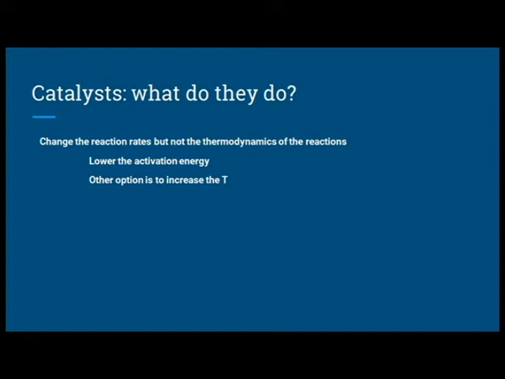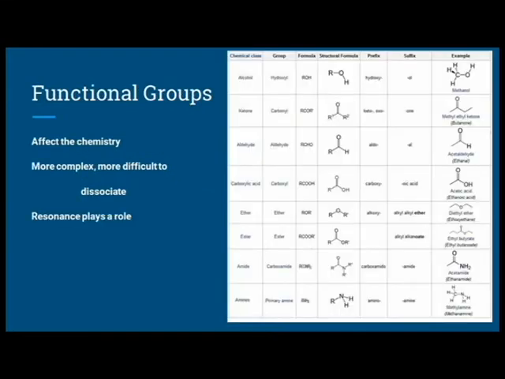So catalysts lower the activation energy, and instead of increasing the temperature, which would cause cracking, the chemistry of the functional groups affects the chemistry. So throughout the structure, we can have several different functional groups such as alcohols, ketones, and aldehydes. However, the more complex, the more difficult it becomes to dissociate, which is where resonance plays a role.